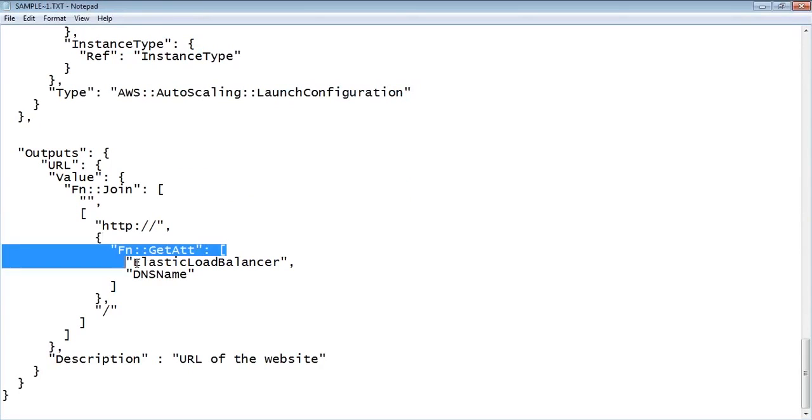And after this, I want to get an output where it will be giving me the load balancer URL. So I can see this and I'll be able to access the application using this. So when I run this template, it would be doing everything automatically. It will create the auto scaling group, create an elastic load balancer, launch one instance as of now because minimum size is 1, using this AMI ID, using the security group it created, and the key pair it created. It will be doing everything for me.